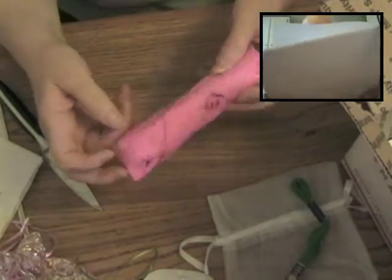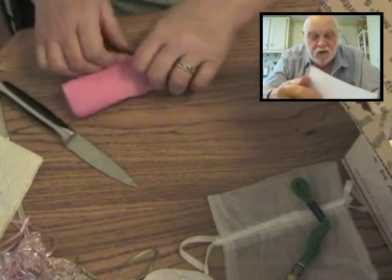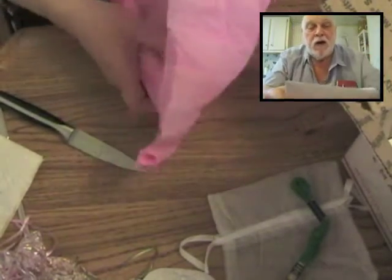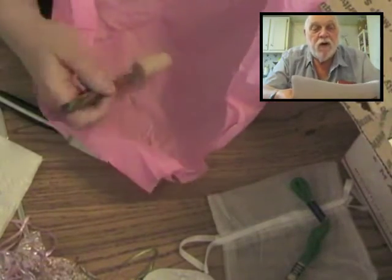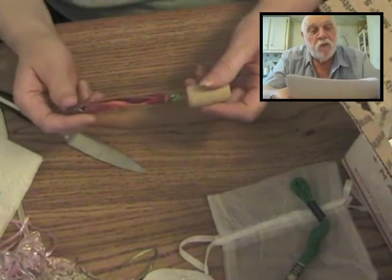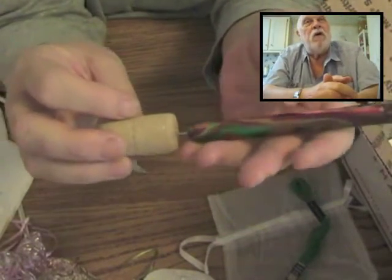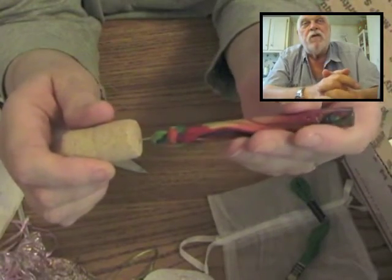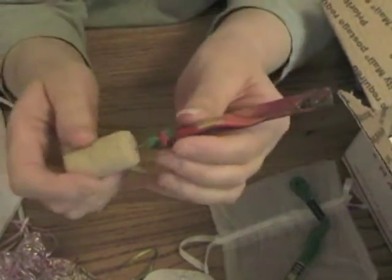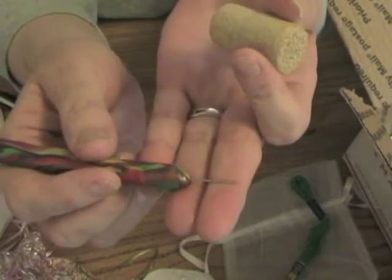Number thirteen: a pokey tool. For the times when you can't find the one you just had and need a spare, this pokey tool is handmade with you in mind from the finest polymer clay and an antique darning needle filed to a precise point. Please remove the protective cork before using and replace when not in use, or just leave it lying around looking pretty. It's beautiful — she put her initials 'CB' in there. That is a very sharp pokey tool!